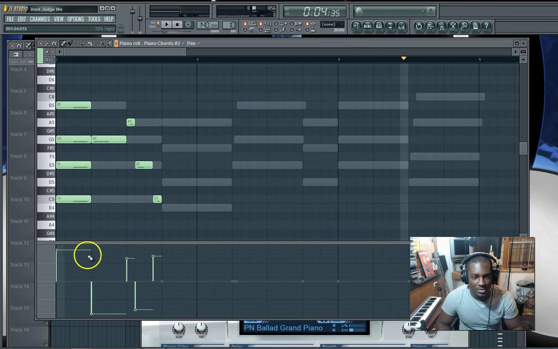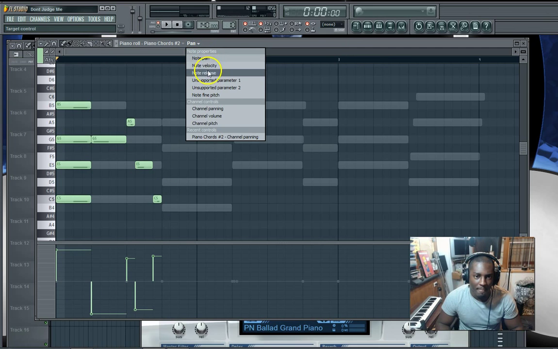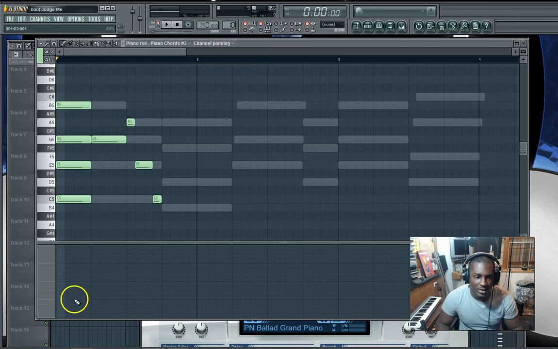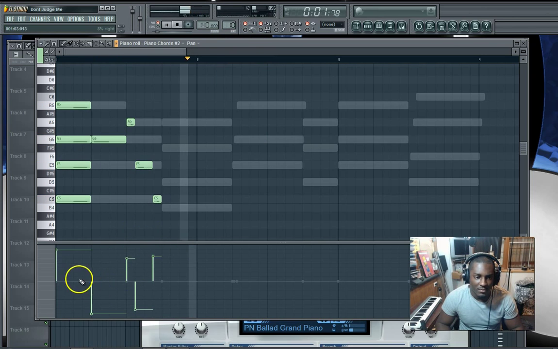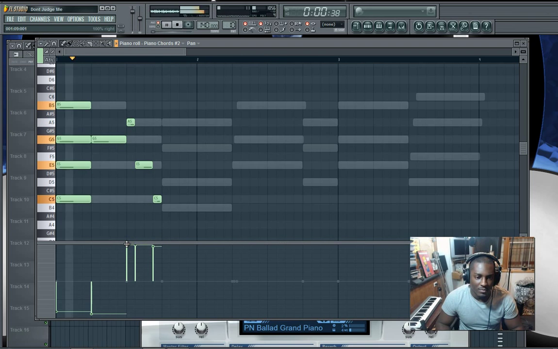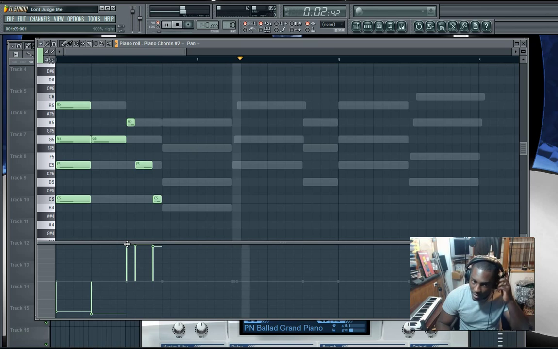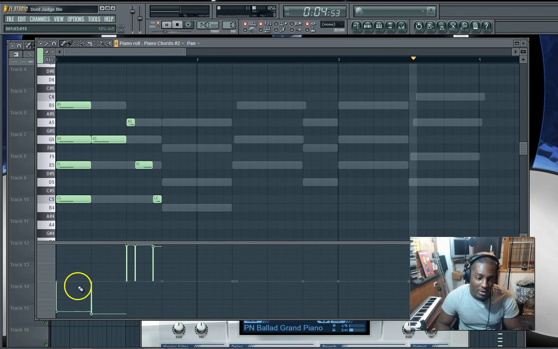So these notes will vary between left and right. It's weird that when you edit, I don't know if it's me, but I'm not really hearing the change. Okay, I think it's because there's reverb on it. But you get the gist.